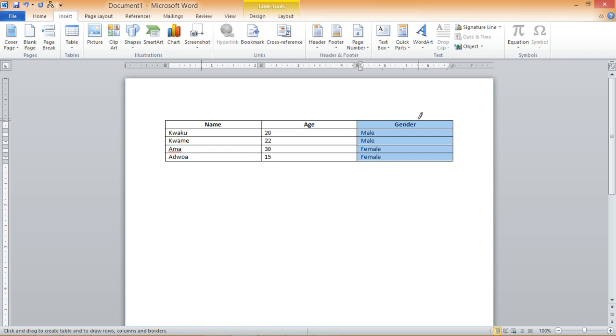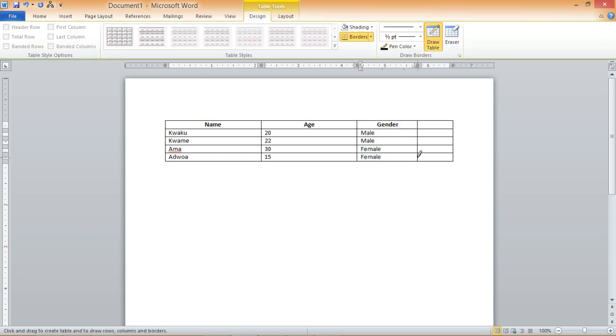So wherever I want to draw or insert the column, I can just draw it there. Very simple. So now we have an additional column. If I want to insert another row, I can just stand here and draw the row. Very simple. So now I can just add contacts to our list.